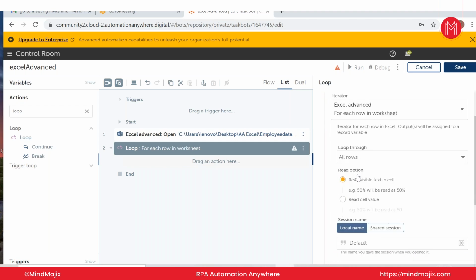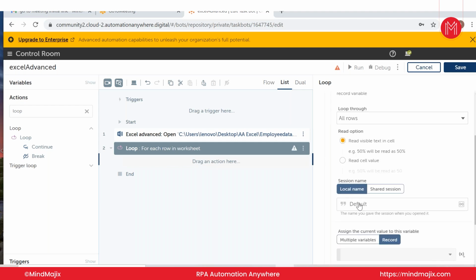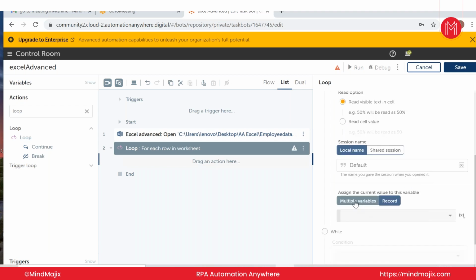Then comes the read option, read visible text. So 50% will read as 50%, so it is nothing to do with that. And then session name. By default, it is coming as default, so let it be like that only. And then here we have to create a variable where the bot will loop through, and the records will be recorded over here.